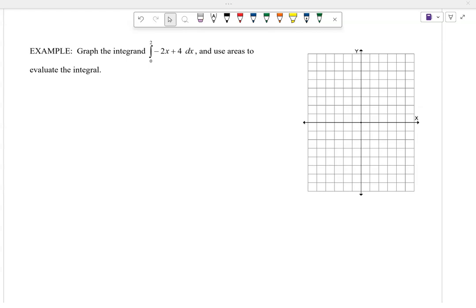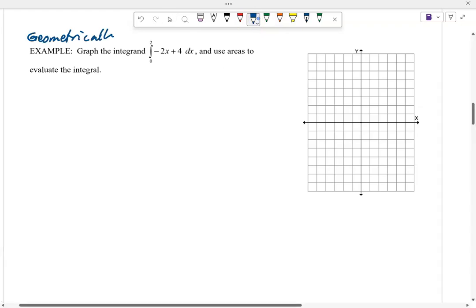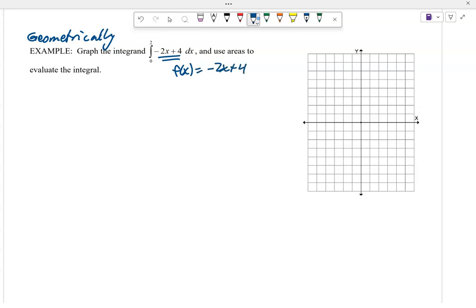All right, now we're going to make the connection, and we're going to do these problems geometrically, visually. So far we've said we can find the area under a curve for a positive function, so it's above the x-axis. We find the area under the curve using the limiting process. Well, what if we have the graph of it? So here, this is our function. F of x is negative 2x plus 4. Well, we know what that looks like. Y equals mx plus b. We have a y-intercept of 4, and the slope is negative 2 over 1, down 2, right 1, down 2, right 1.